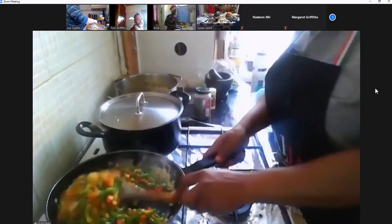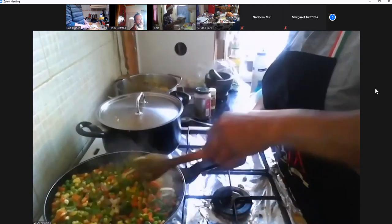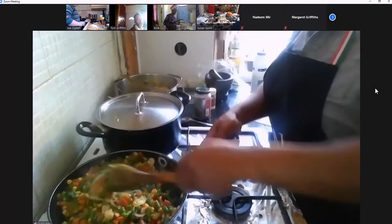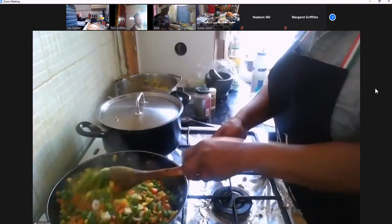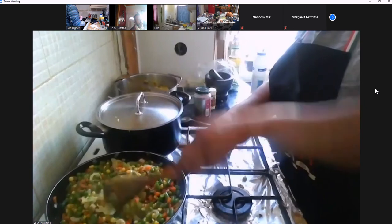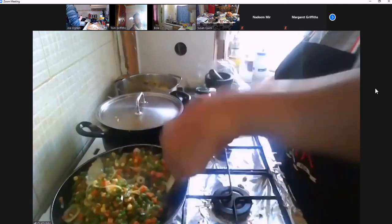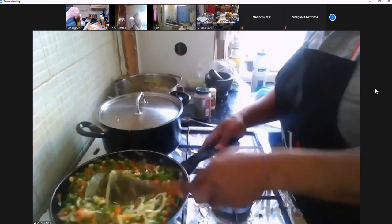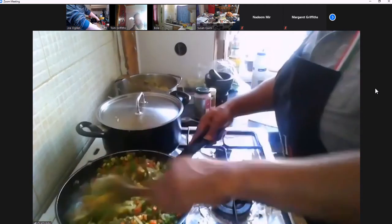It will make your food last longer. Yes, sir, you're frying it. Mixed veg and rice get spoiled easily, especially when you cook it during summer. But when you fry it like this, everything comes out perfectly well.